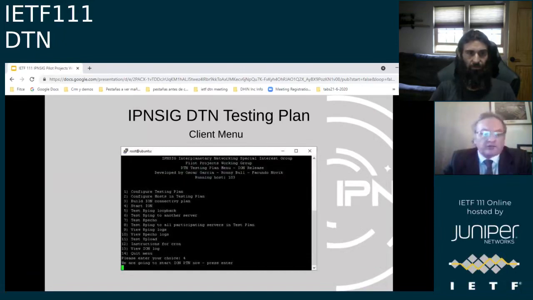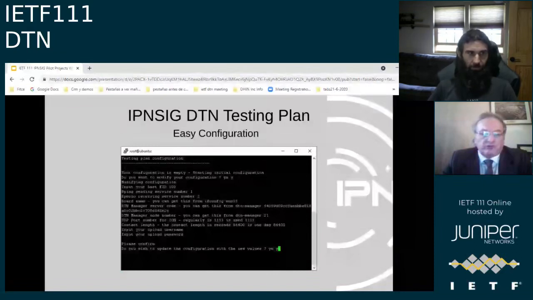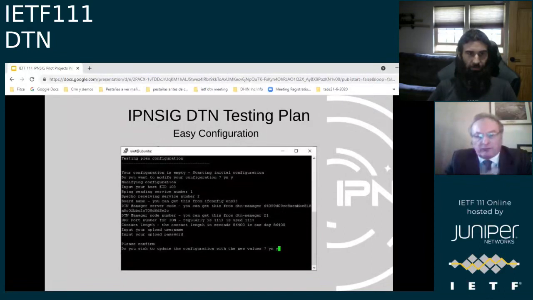The idea was that for an end user, it was quite complicated to test this kind of sending and receiving of bundles. So we developed a menu system that could set all this up very easily on most computers, as you saw before. The configuration is quite simple.